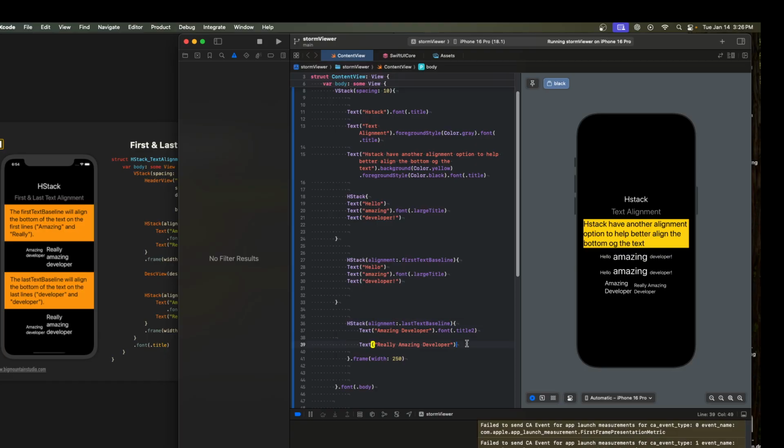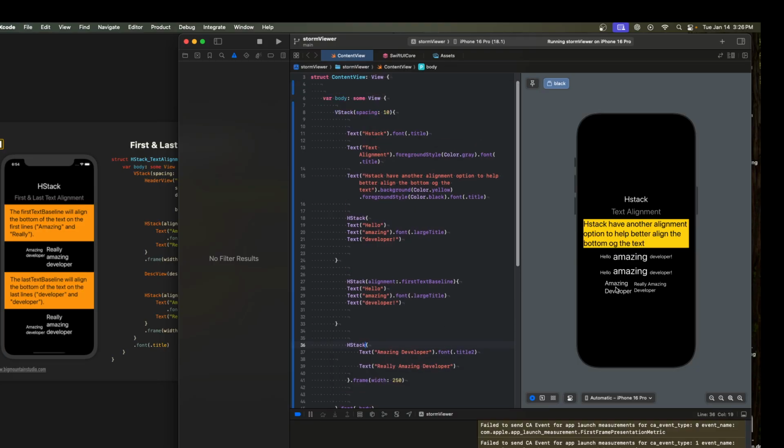Just get this and check what is coming on the last line. So this has gone down and developer has been aligned. This is something that is aligned, right?